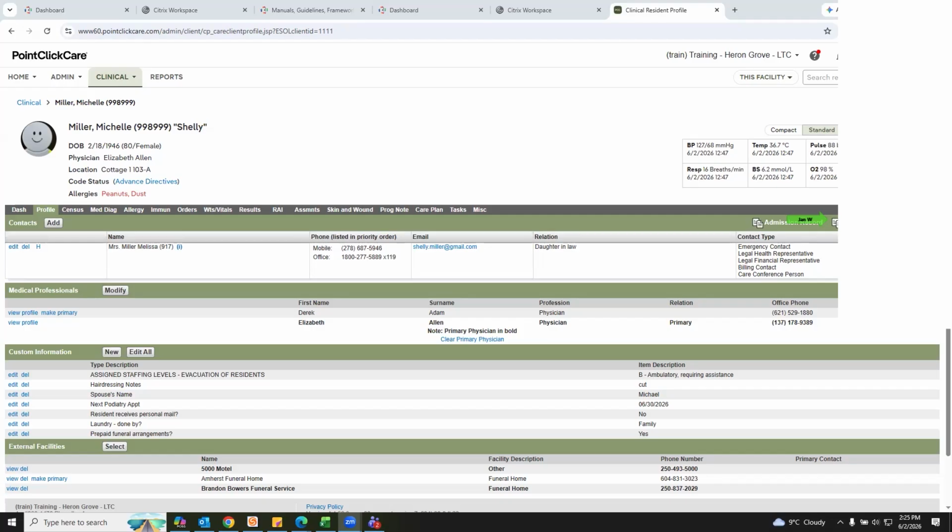So in order to make sure that you aren't doing an extreme amount of double documentation, we're keeping as much as possible just in Care Organizer for the time being, especially things like progress notes, so that we do have that continuity of care. Like I said, HCAs are not using PCC at this time, so all of their documentation will be in Care Organizer until we roll out the full PCC. Great questions, though.